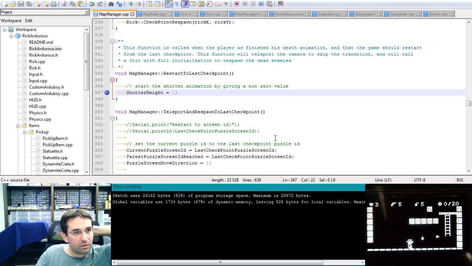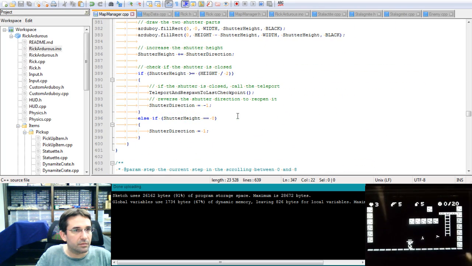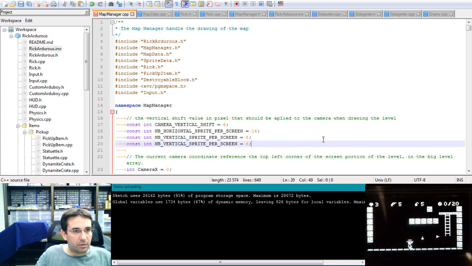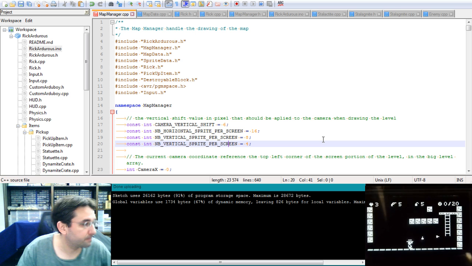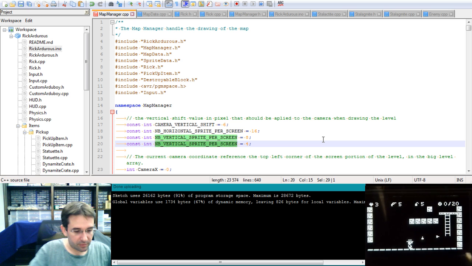Okay, so I think I can probably move that. Yeah, I need a constant value. So constant. Let's try 4. Sorry about that. Okay, so shutter speed.